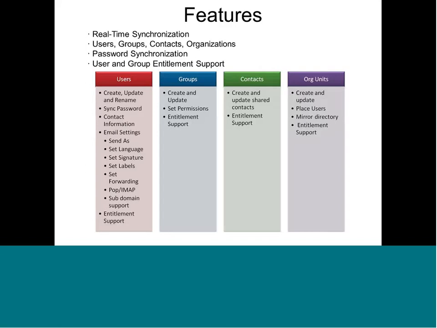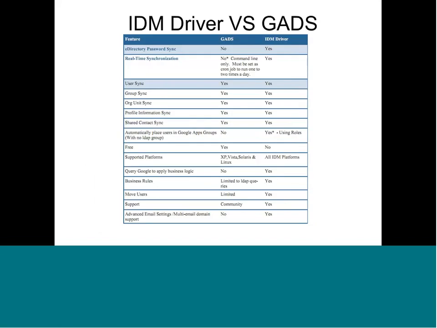One of the questions that we get is, how does this connector compare with the Google-supplied directory synchronization tool, or GADS? This table breaks down the main points between those two products. GADS is a free product that's offered by Google when you have one of their domains. It does not synchronize passwords. That's a big one for a lot of our customers, and that simply has to do with the fact that it's an LDAP reader. It reads into your directory and then sends the information up to Google.